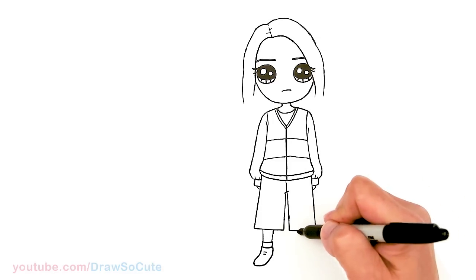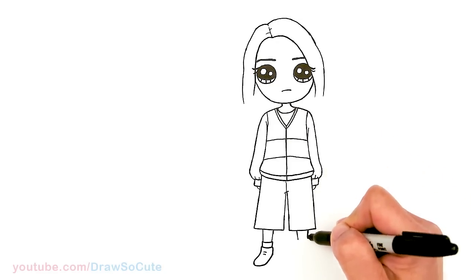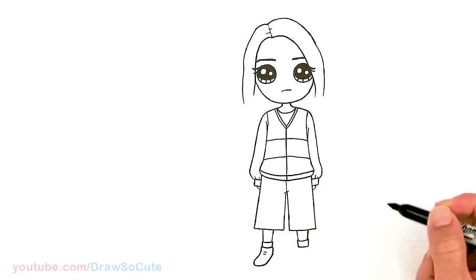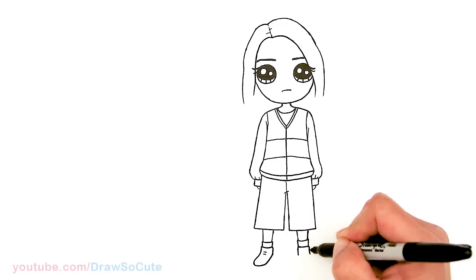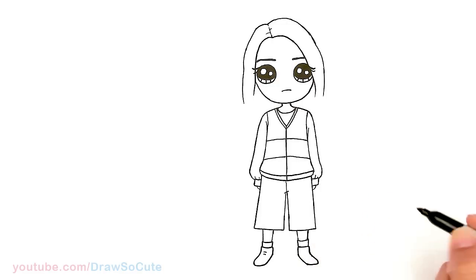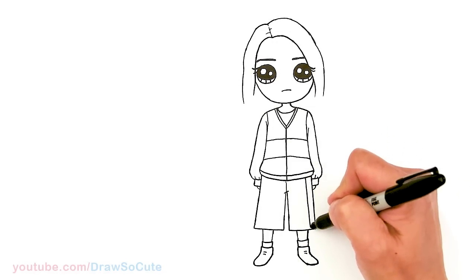Okay, so same thing over here. So here's, once again, socks. And connect, and 2 little lines right there. Okay, so then I'm just gonna give it some graphics right here. Just add a stripe. It's one of the outfits I saw that she was wearing.